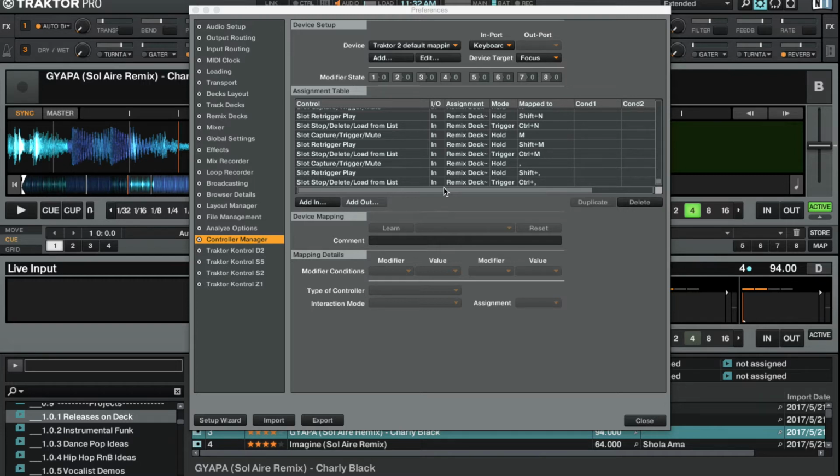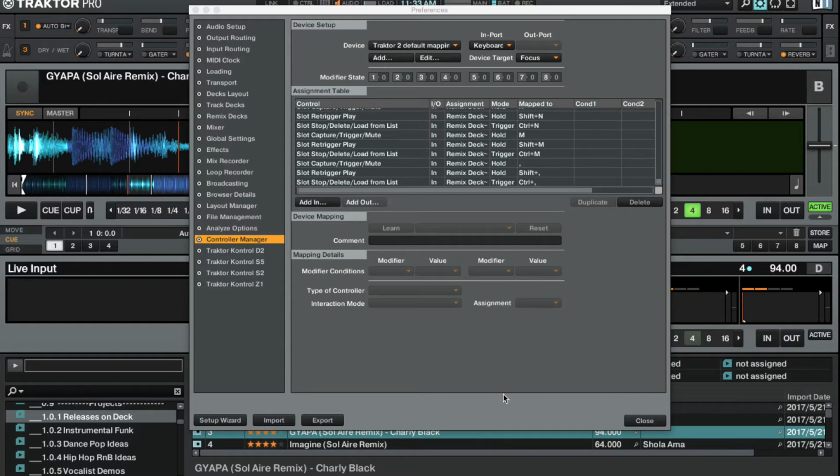Traktor's hardware controllers from Native Instruments are tailor-made for Traktor software. These controllers deliver seamless and physical control over the software. To the naked eye, it might seem like these are simple and how all these NI controllers work so seamlessly, but underneath the hood, they actually have quite complex MIDI mapping structures in place. And the cool thing is that you can import new MIDI maps from third parties online, or completely redesign your own Traktor for the controller manager.